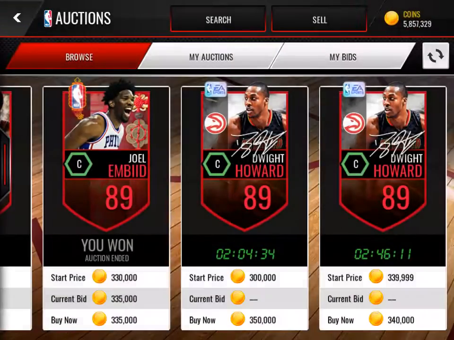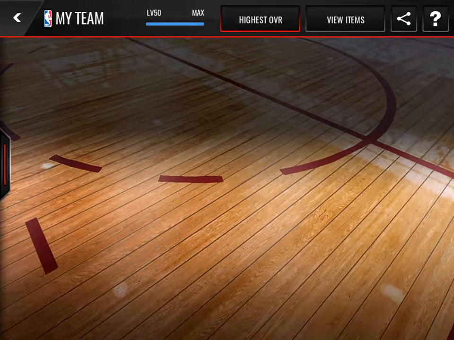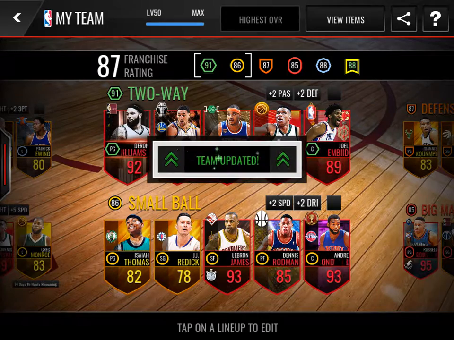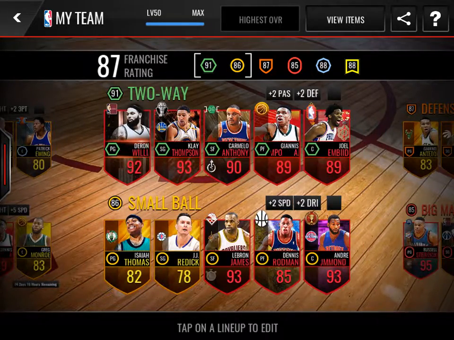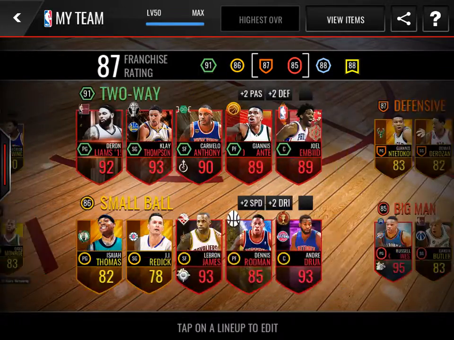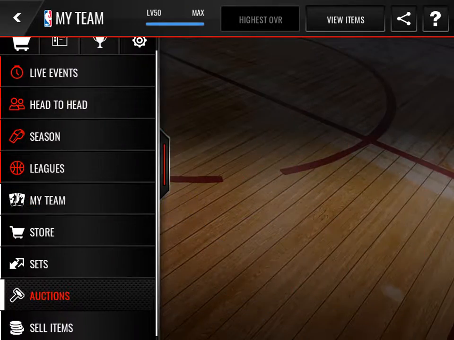Let's go. So our entire two-way lineup is complete. And it is a 91 overall. So now moving on to our small ball lineup. I might also change Dennis Rodman if we have coins left over. But I don't think we will, because I did some calculations earlier and I'm allowed to spend, I think, 470k on each player. So I might not have any coins left.